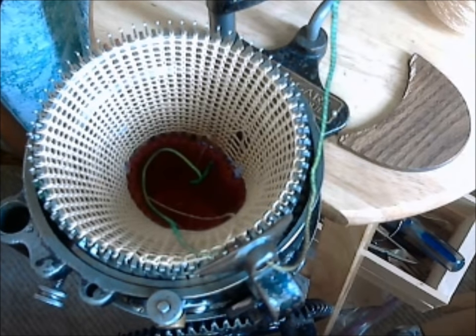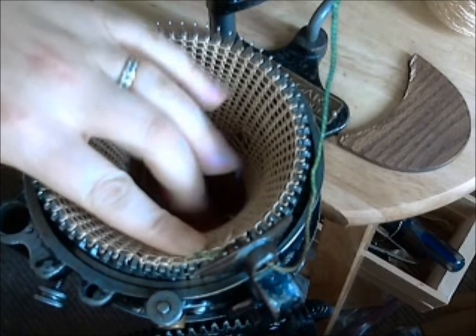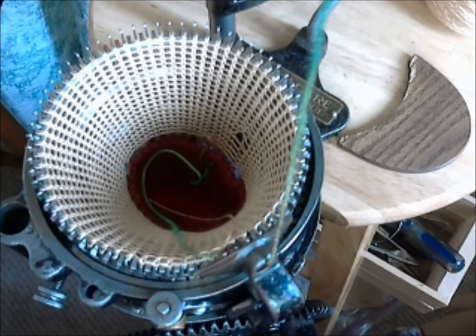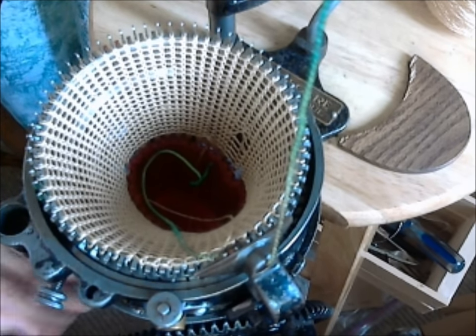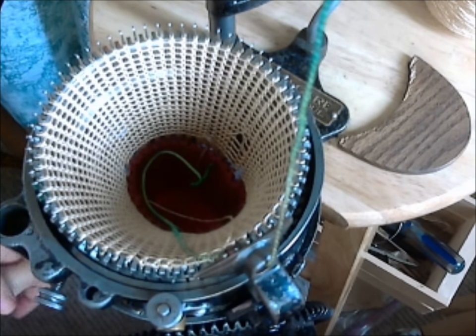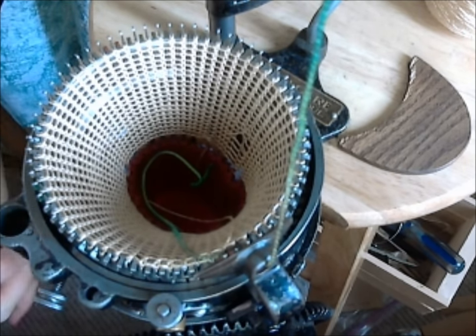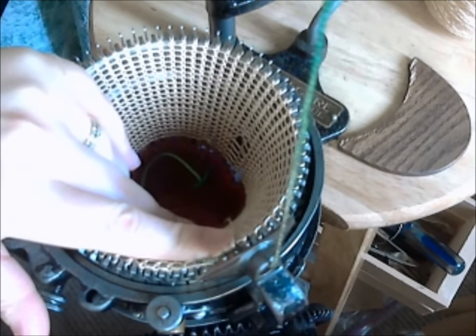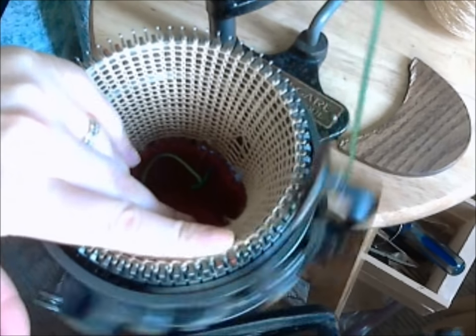Okay, so now that you have it at the first stitch, you're just going to crank. I do approximately 28 rows per hung hem. I find that to be a nice number. Also, later on when you learn the picot hem, it makes it easy to remember to stop at 14, do the yarn overs, and then do the other 14 and do the hung hem. But the hung hem, I just crank 28 rows.